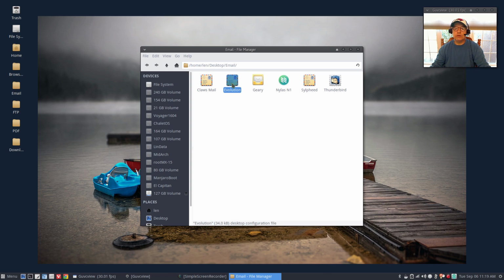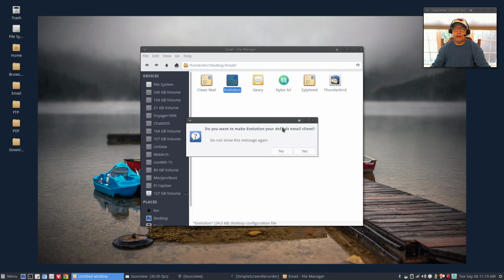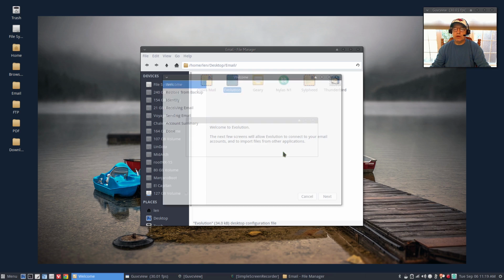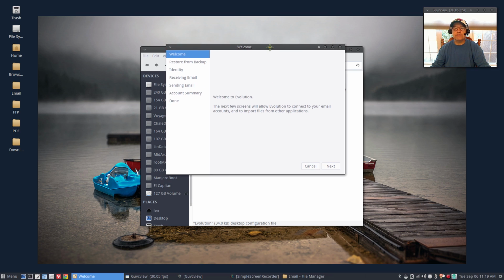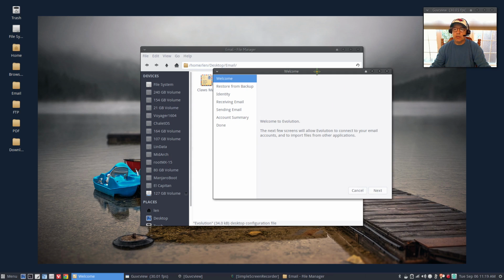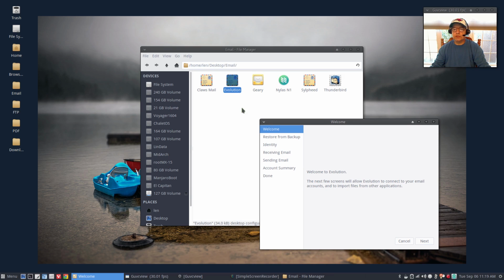And next is Evolution. Evolution started out as a substitute for Microsoft Outlook. And Evolution is very nice, but some consider it buggy. I have not used it in a while, and I don't use it for email.